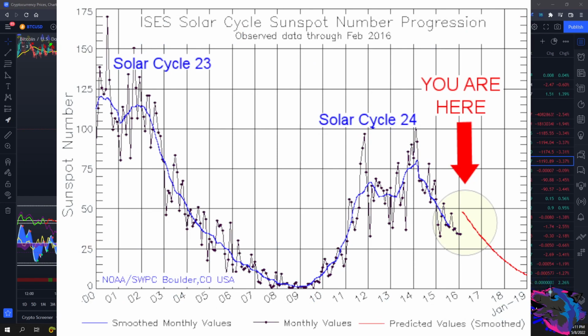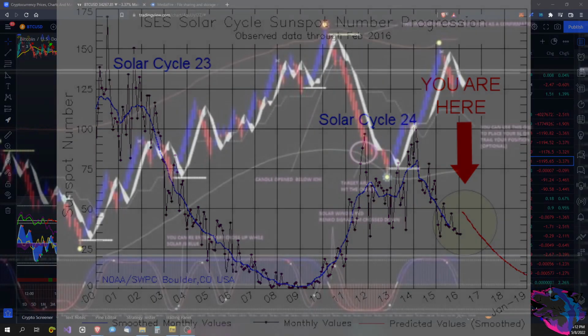If you were looking at this and thinking maybe we were looking at an altcoin chart right here, what would you be thinking? You'd say, okay, well, we got some cycles, but we got some diminishing returns on these cycles. The high over here on cycle 23 is definitely more than cycle 24, which, by the way, is a little bit of an old chart. We're actually off the chart at the moment, but we're coming back up because we're into cycle 25 now. We're kind of at the equivalent of where 2011 is on this chart. It's definitely been picking up, but you got reversals, you got uptrends, you got smaller little trends within trends. You get the picture.